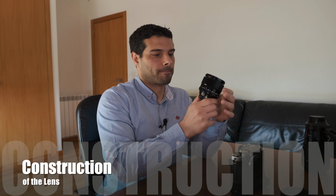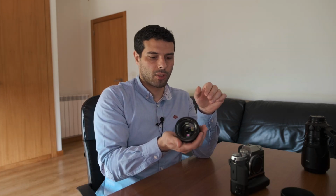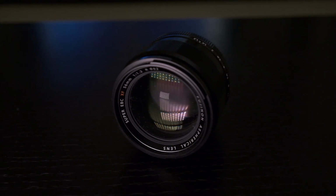Lens construction. This lens is made of metal and has a pleasant weight to it, which represents quality. This lens is mainly used for portraits and situations where you need the extra stop of light, because you can go down to 1.2. There are 2 not so good points on this lens. One is that it's not weather sealed, though I have used it in light rain and it still produces beautiful images. And the other being the minimum focusing distance.